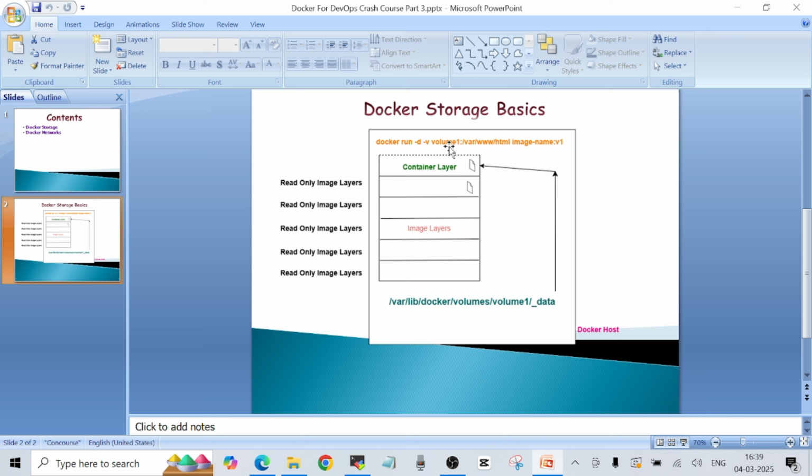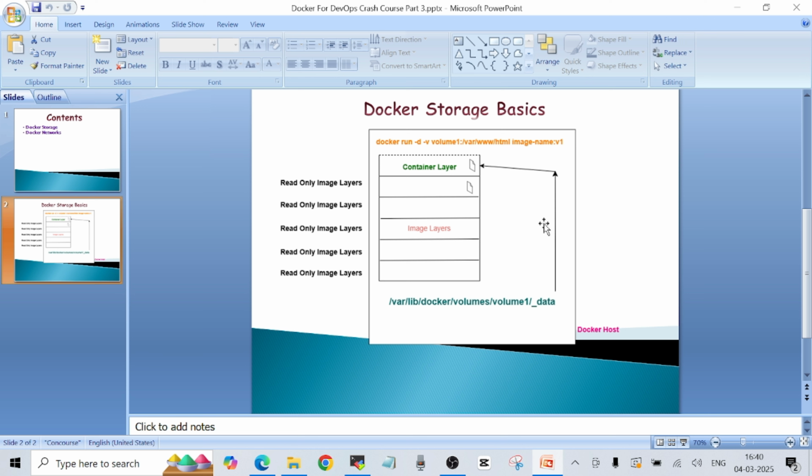Or you can create this volume using the docker volume create command beforehand and then use it here. It's up to you. If you don't create it, it's going to get created automatically by Docker anyway in this location as I just mentioned. Okay, after this is created, then under this you will see a directory called /data, and this is going to hold all your data that you create inside the container.